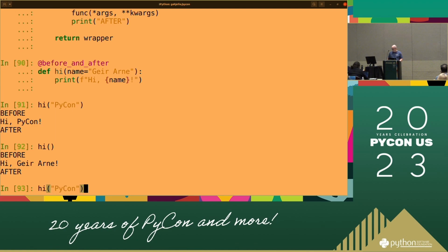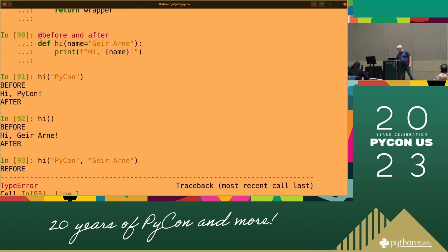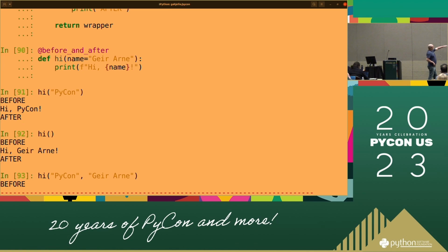So high, if we throw in something like this, yeah. This will not work, because our high function can't take two arguments. So the decorator can't magically make a function suddenly do other things like that.